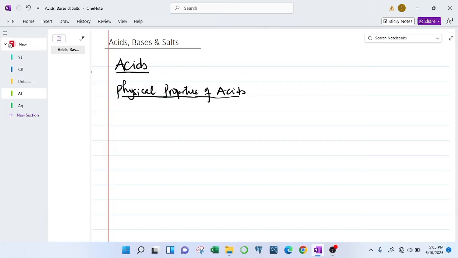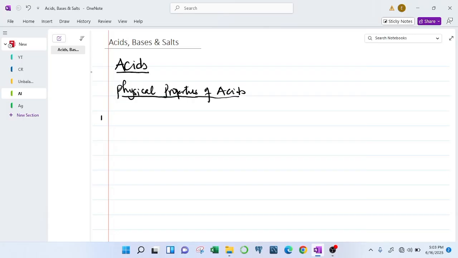So most of the times, these things involve the five senses. What is the taste of the acid? How does the acid smell? What does the acid look like? Talking about what you see with your eyes. How does it feel to the skin? Those are the properties that you're looking at. It goes beyond that. There's also, in terms of physical properties, what is the weight? But in this case, we won't be looking at really what weight is all about.